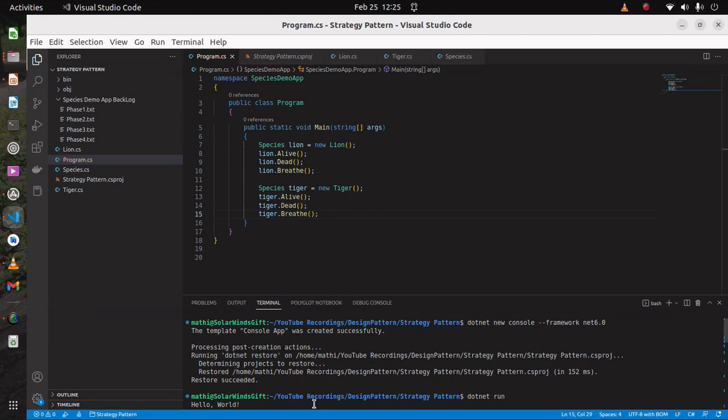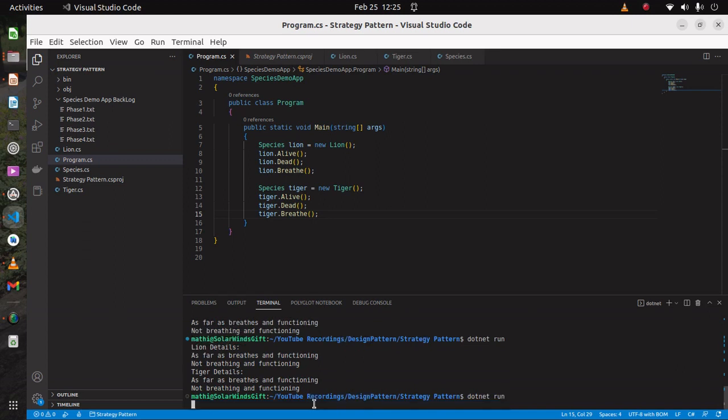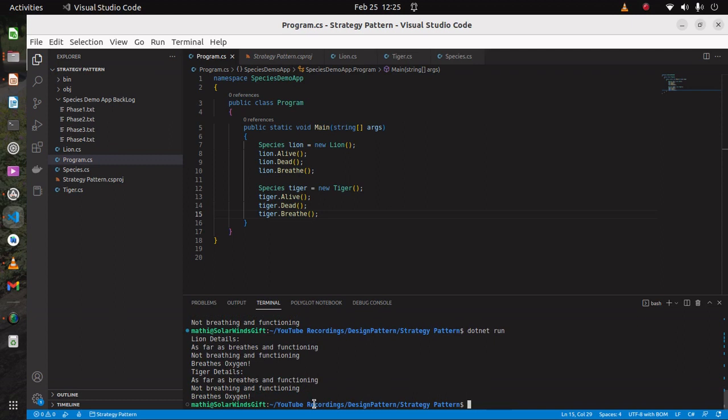Now let me do a demo for my PO, and now he sees the behaviors he asked for. Lion detail, tiger detail, both are now printing alive, dead, and breathing behavior. And the PO is very happy with the outcome, and he wants us to continue the development with phase 4.